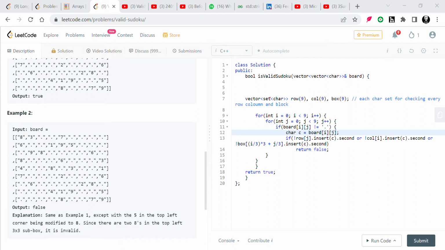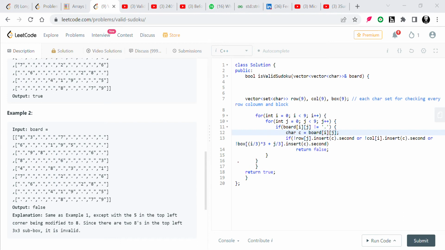But we can see 8 is present here, and we can also see 8 is present here. So the third condition is violated, and in this case also we have to return false. The Sudoku is still not valid.